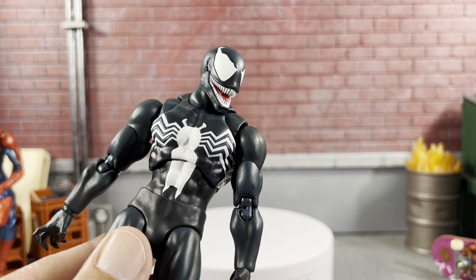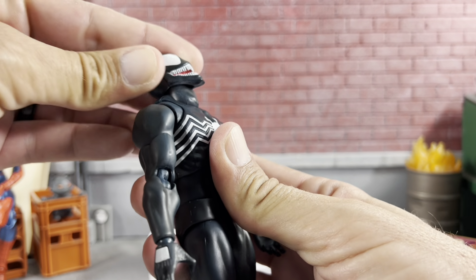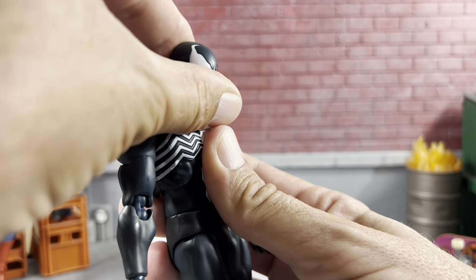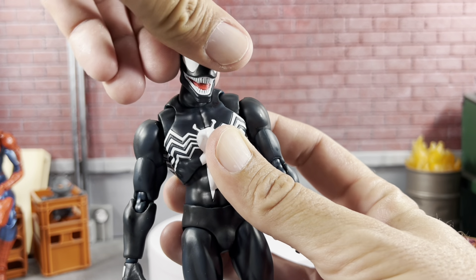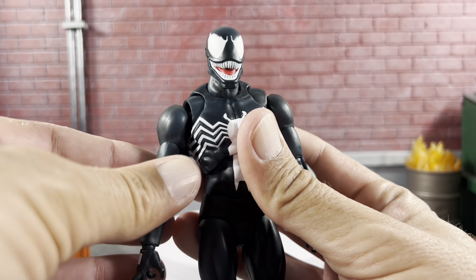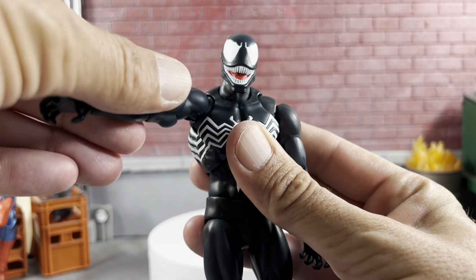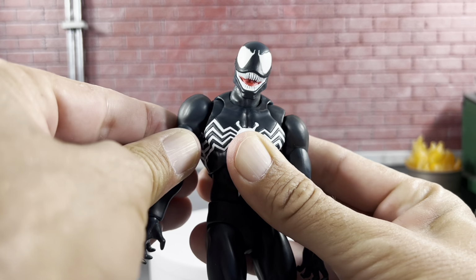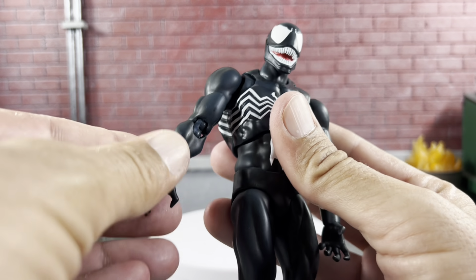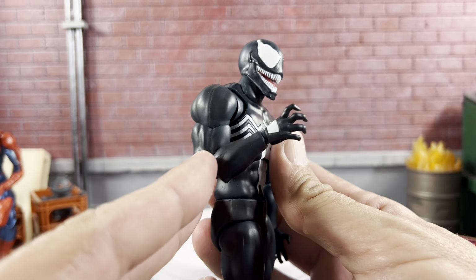Let's go ahead and check out some articulation really quick. This head right here looks up about that high. He looks down pretty far. Also, of course, the neck moves all over the place. He does have swappable heads and arms. There's pretty generous butterfly joints in here, which pop back to about right there and there. There's like a drop down arm. There's upper swivel cuts. Looks like double jointed elbows that only pop up to about that high.